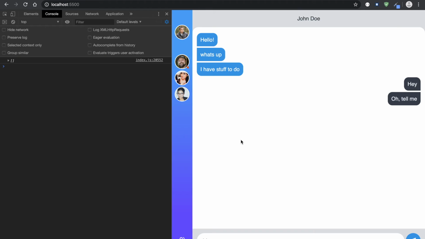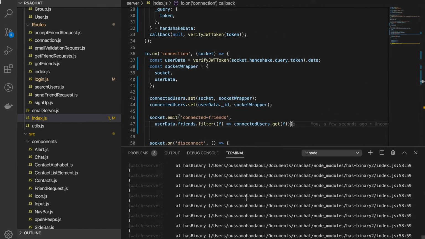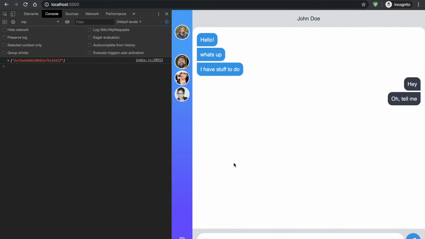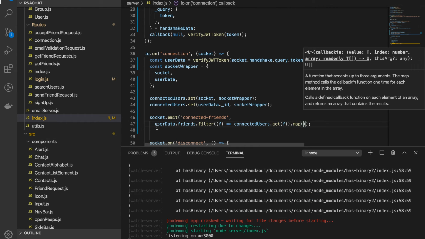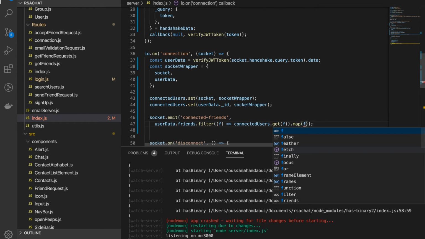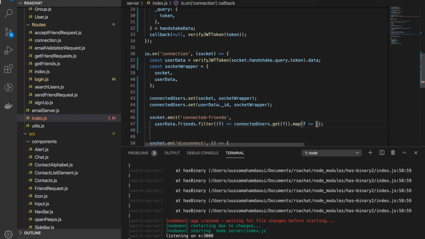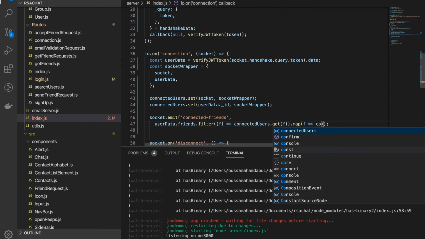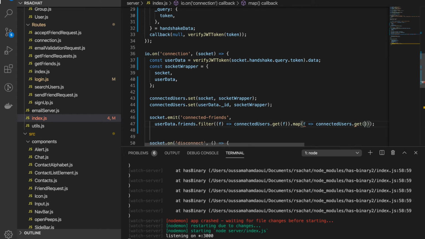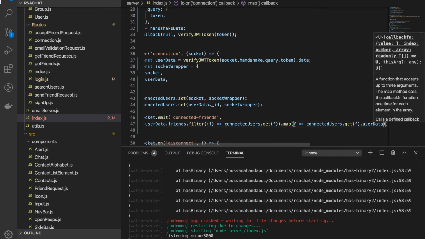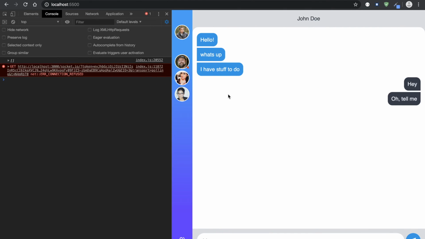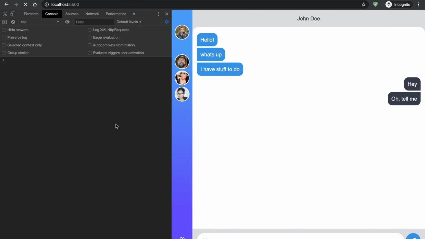Reload. Okay, this is working. Now I just need to map each of these with get f dot user data. I don't think that. Okay, this seems to be working now. Great.